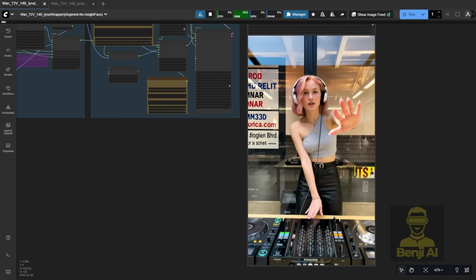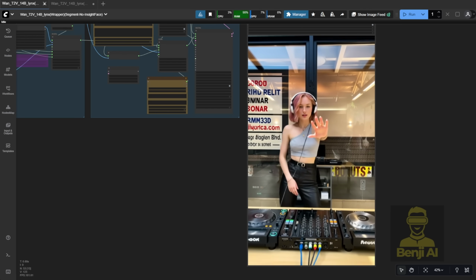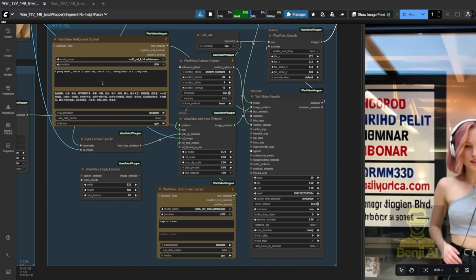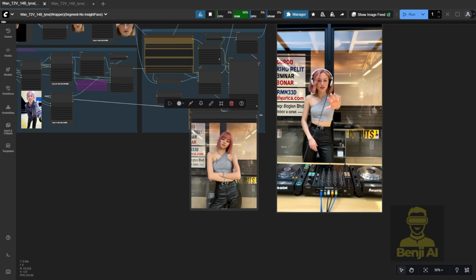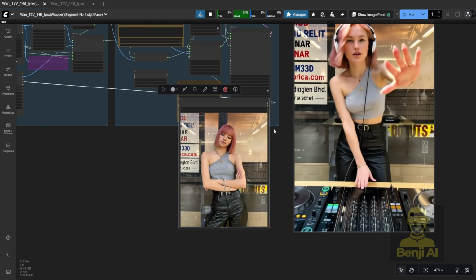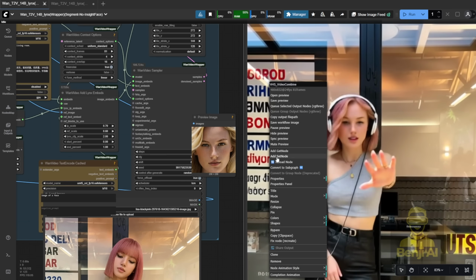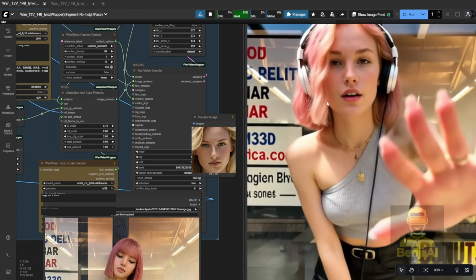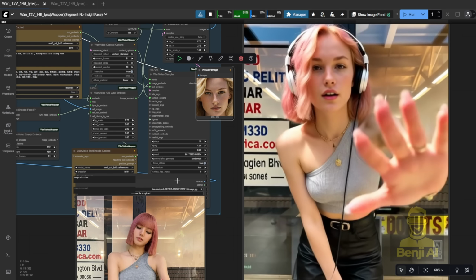Here's another example using DW pose and a TikTok dance video. The motion is totally different, but since I didn't change the text prompt, 25-year-old DJ mixing music, the clothing, hairstyle, and background still follow Lisa's look, while the face stays as the AI character. Pause it here. You can clearly see it's not Lisa, it's the AI character's face on her body and style.